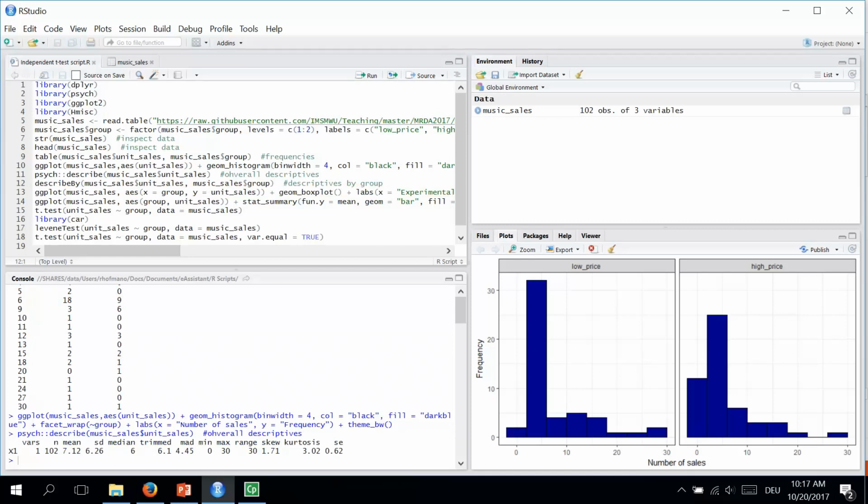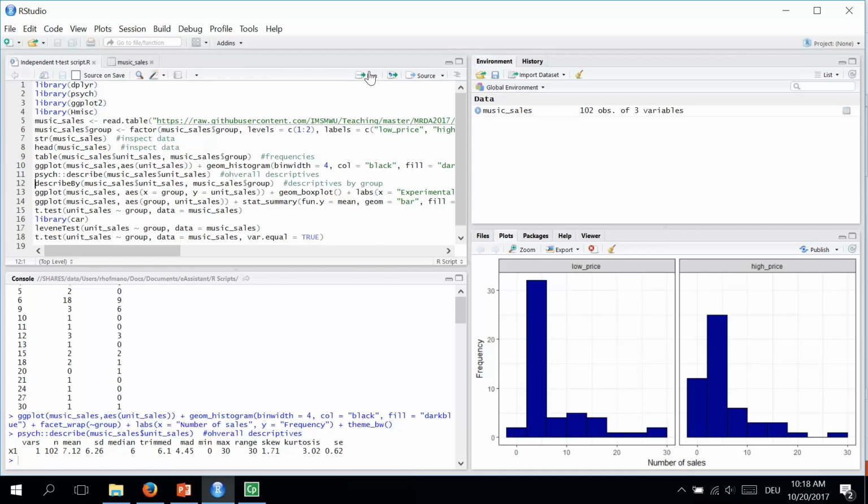And in the output we can see basic statistics such as sample size, mean, standard deviation, median, minimum, maximum, range, and so on. In order to get the descriptives by group, we can use the describeBy command from the same package, and this will report basic summary statistics by our grouping variable.